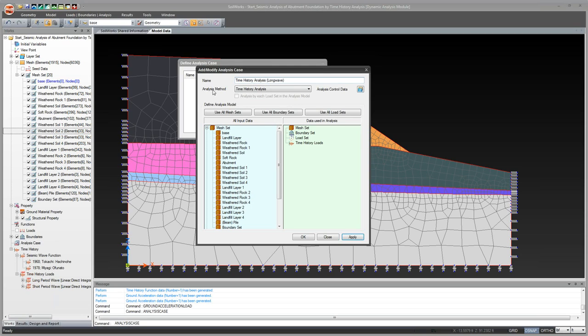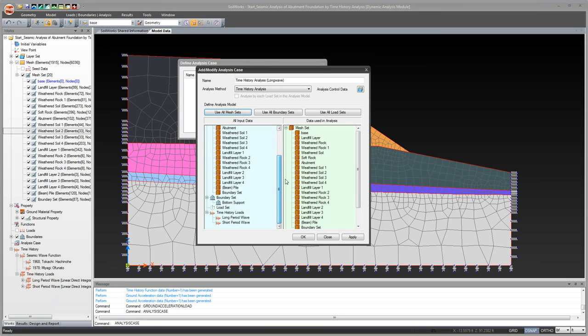All right. So here, we're using all of the mesh sets. Since this isn't a construction stage analysis, everything will be present. There's only one case really, as far as your seismic for this particular wave. Instead of having to drag and drop them individually, which you could, but it would take longer, you can just click on this tab here, use all mesh sets, and everything will be transferred automatically. Same with boundary sets. You only have one boundary set, but you can just use that, and then everything will be transferred.